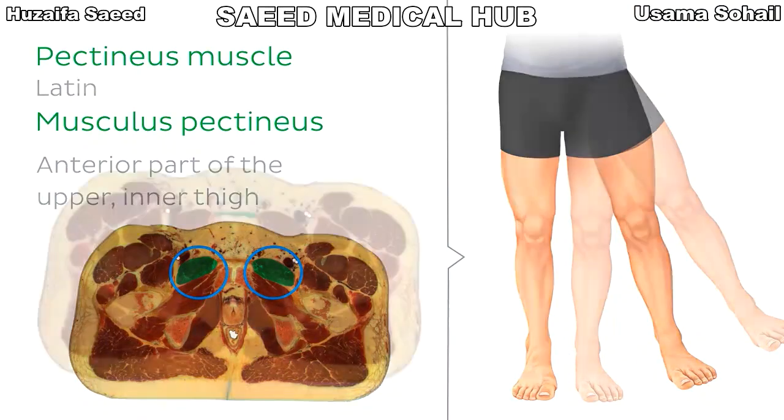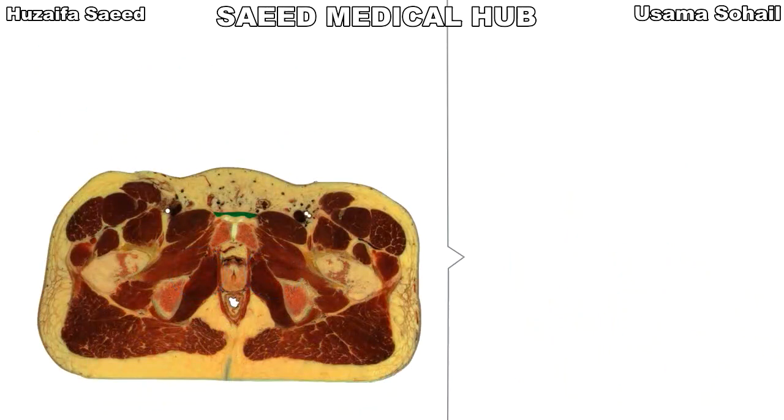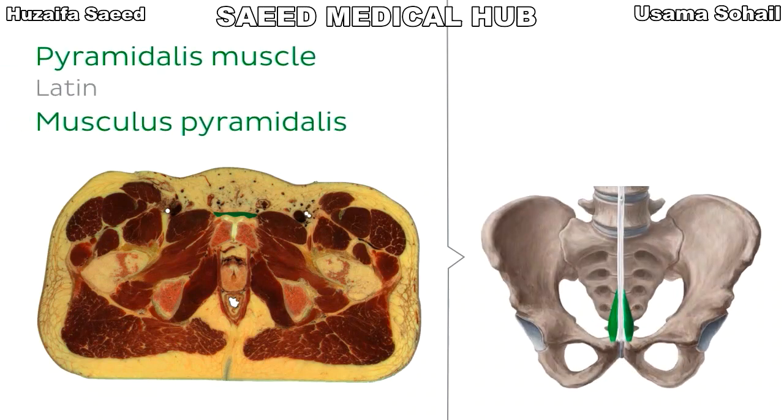This particular muscle aids in adducting or bringing our legs back towards the midline, like when we're doing a jumping jack. So in this image, what appears in the cross-sectional image to be almost connecting the pectineus muscle, but is actually not, is the pyramidalis muscle. We can see in the illustration to the right how small this muscle is, and it appears as a thin layer of muscle in the center of the cross-section to the left, highlighted in green. The pyramidalis muscle originates from the pelvis to insert onto a thin band of connective tissue that runs along the center of the abdomen, known as the linea alba.